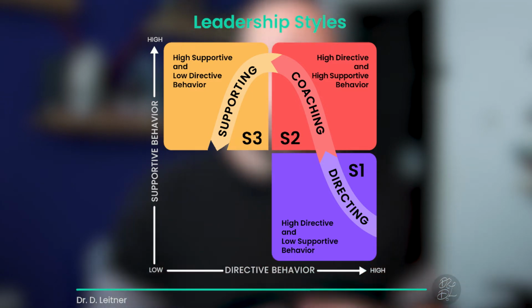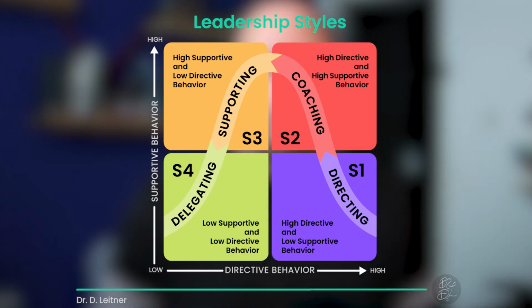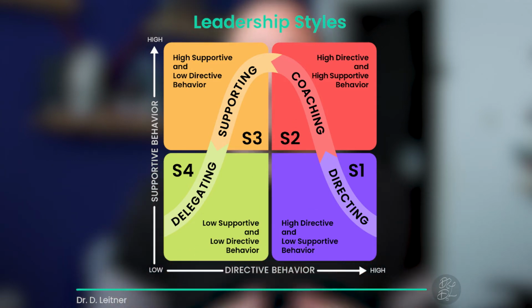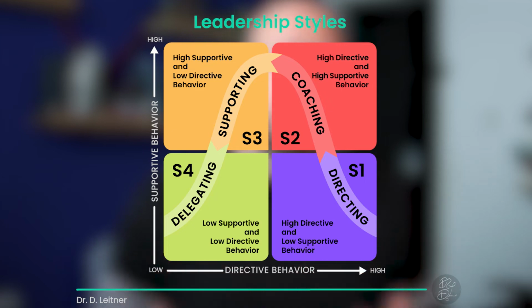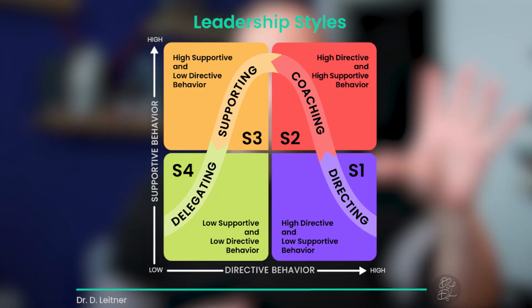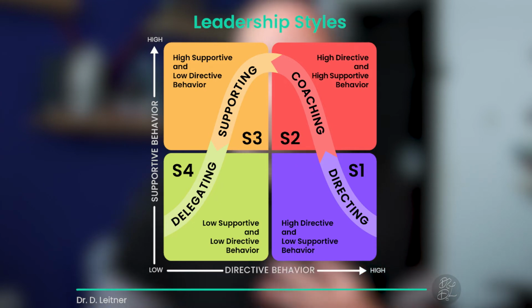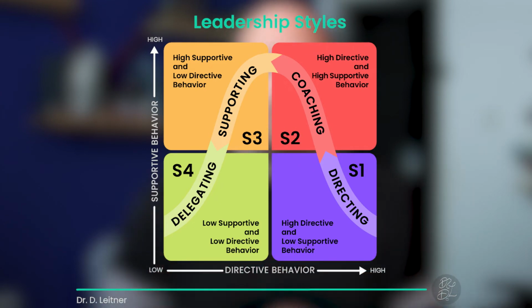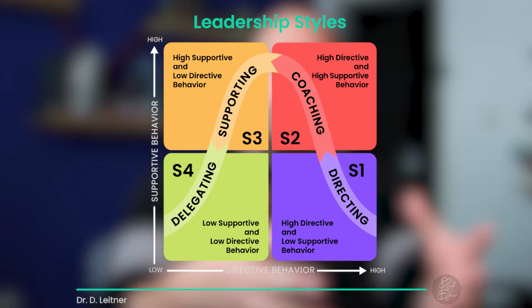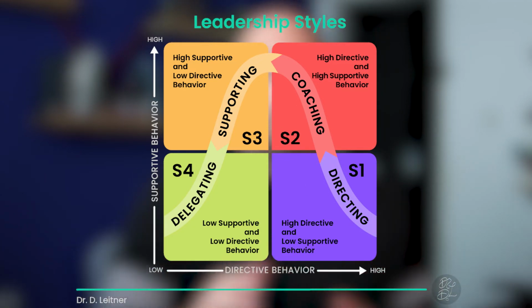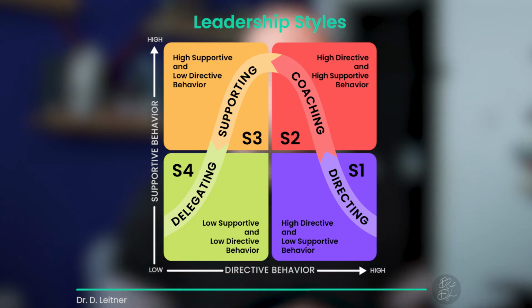And last but not least, that 4th highest level of development, that person who is both highly competent and highly committed. This is a person who doesn't need a lot of hands-on. He doesn't need a lot of support. He might need just a quick, here's the goal and here's a check-in, but there's no need for major direction and there's no need for a lot of interaction on the part of the leader. It's really just, hey, here's what I want you to do and I totally trust that you're going to be able to get this done. And that's it. And the ability to walk away and at the end of the day, know that they're going to get that job done.